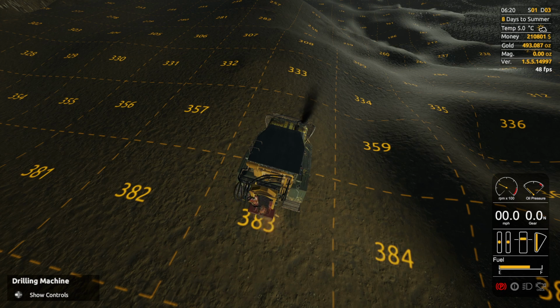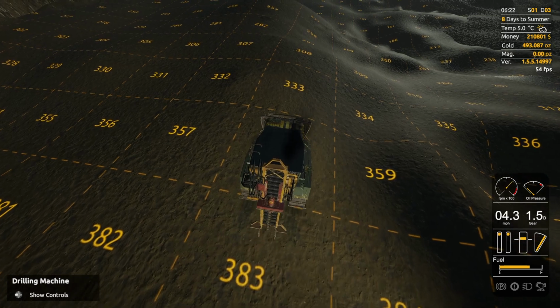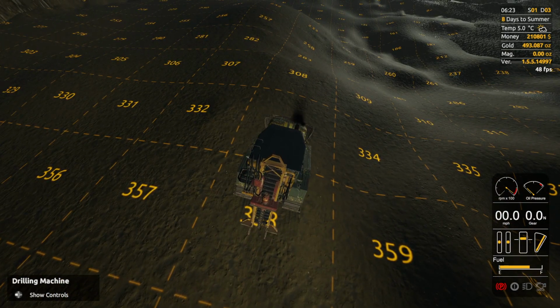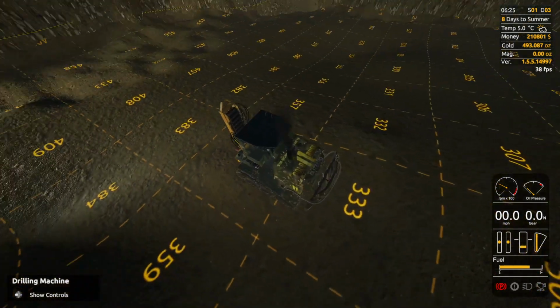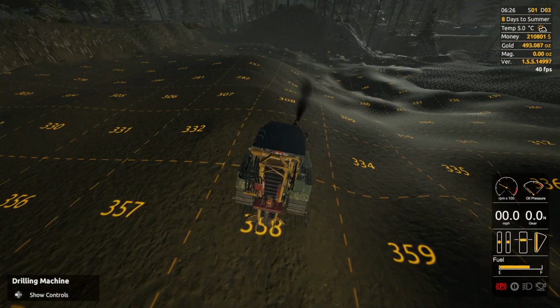So as you can see, I got 493 now, plus I had 212 beforehand. So we are at the halfway point of the cap. Once the cap is done, this is useless. But until then, I figure we'll go around this way. And so as you can see, we've done, now I have 1, 2, 3, 4. This is our 5th block.